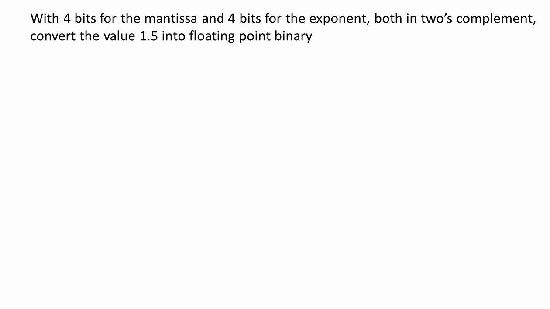Let's see another example. This time we want to represent 1.5. Again, we're using 4 bits for the mantissa and 4 bits for the exponent, both in 2's complement. First, calculate 1.5 in pure binary. Now for the crucial step. Reposition the binary point so that it occurs immediately to the left of the leftmost 1. 1.5 is a positive number, so the sign bit must be a 0. And, just like in the last example, this must be followed immediately by a 1. Because you're using a 4-bit mantissa, you need to pad it out with an extra 0 on the right-hand side.